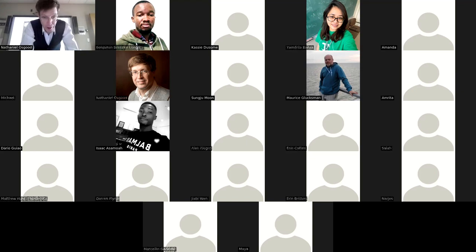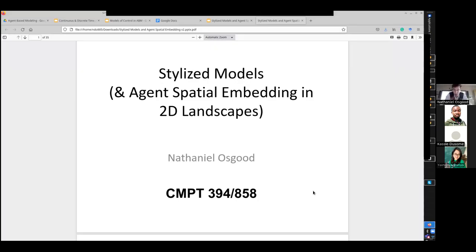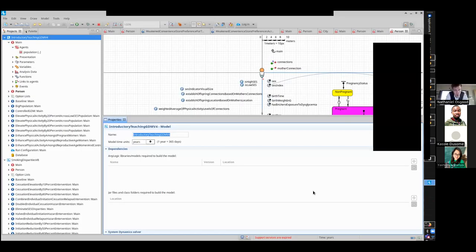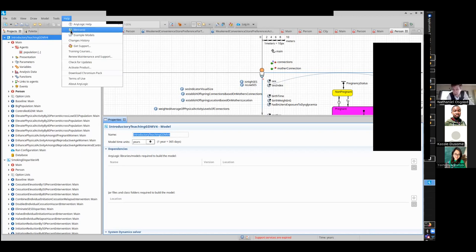To that end, let's go and I'll share my screen. And I'd remind people that the slides here have been posted. But before jumping into the slides, I want to jump into two models. One of them is one I've asked you to download from the course site. It's this introductory teaching GDM version 4. And if you haven't done it yet, if you haven't grabbed that from the Canvas site, it's a good time to do so. For internet listeners in the future outside the scope of this course, I just note that all these models are available in model libraries that I might make freely available. And I'm extensively asked to point people to them. And you should be able to find them online. If not, write to me and I'll provide links.